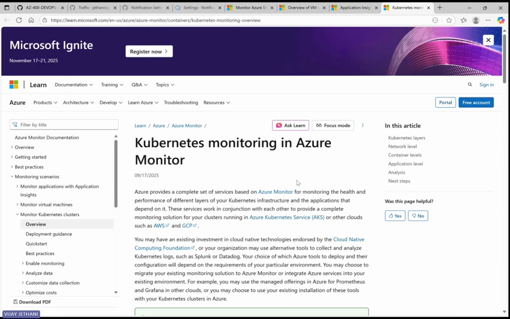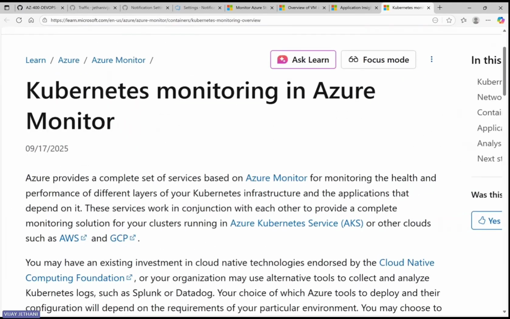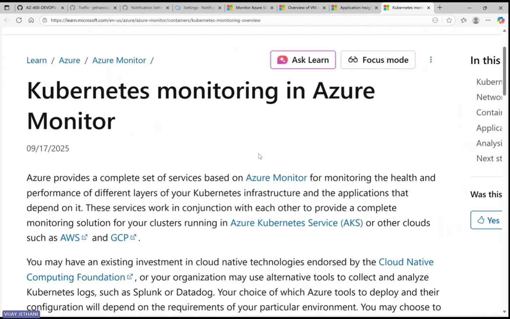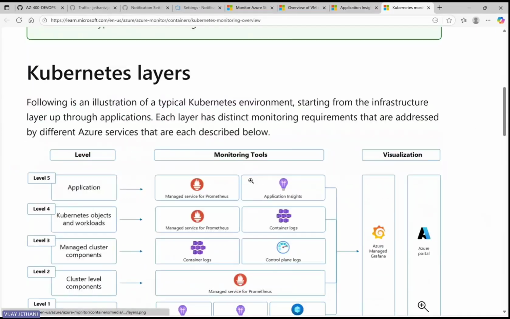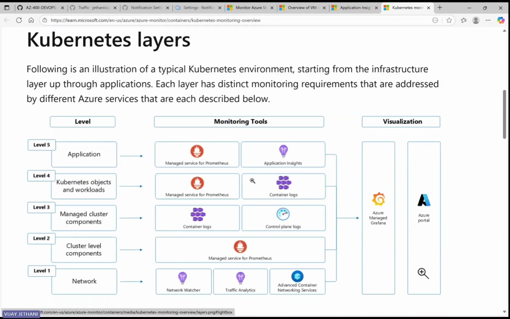Now this is something most of us are dealing with in day-to-day life, whether you are using Azure, AWS, GCP, or even your own Kubernetes as an environment. Remember the way I explained the OSI layers: everything you consider here comes from those layers, starting at level one, the network.